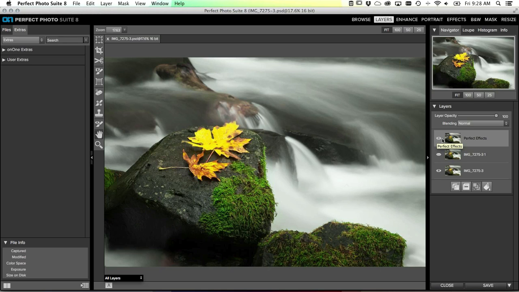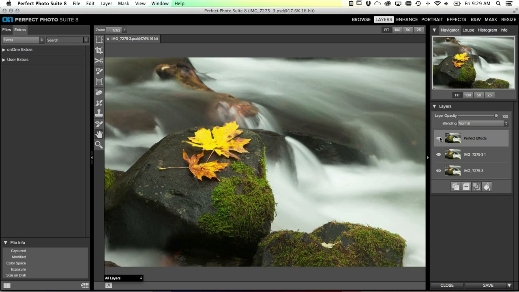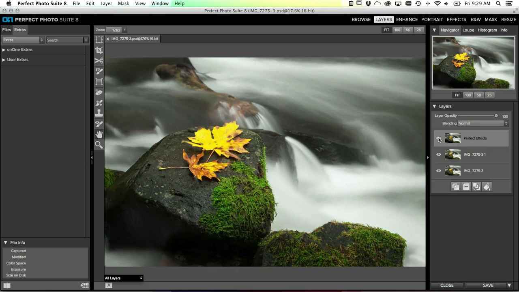So let's take a look at the before and the after on this image. The cool thing about working through layers and maintaining that layered workflow is it lets you see your work as you progress through it. I'm just going to turn my results from Perfect Effects off, and you can see there's my original image where I started. Above that, there's the retouching, so you can see where we removed some little distractions. And then above it are results from Perfect Effects, where we removed some of the color from the water.